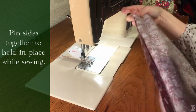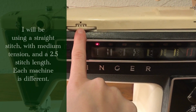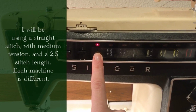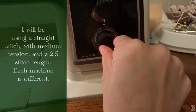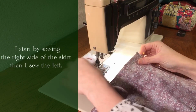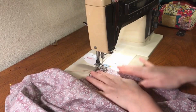Alright, so for my machine, I'm going to set it at a 4 pressure, which is about a medium pressure for my machine. I'm going to use a straight stitch, and on my machine I can also set the length of my stitch. I'm going to use the 2.5 setting, which is about a normal stitch for cotton. Each machine is a little different, so go ahead and read your manual to decide what it requires for a cotton material. I'm going to start by sewing the right side of my skirt and then the left.